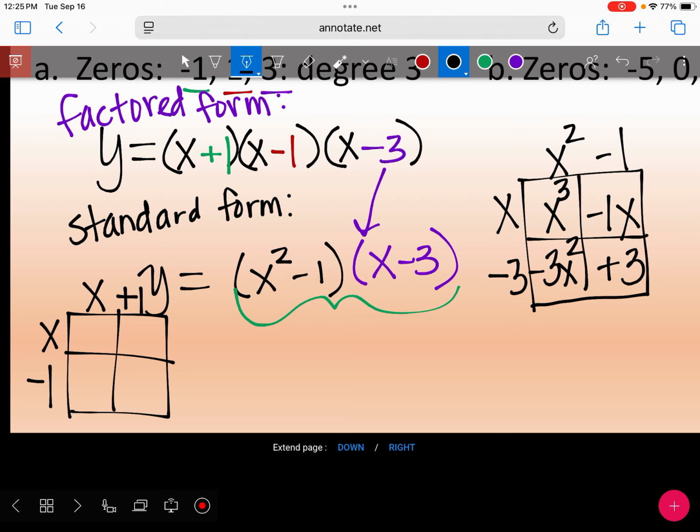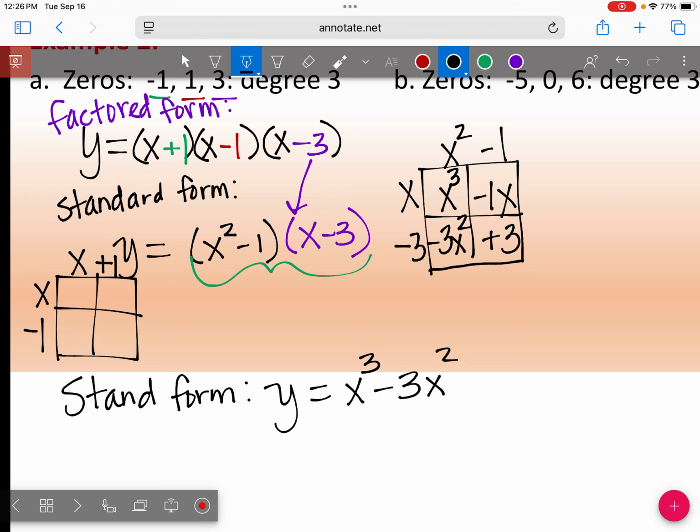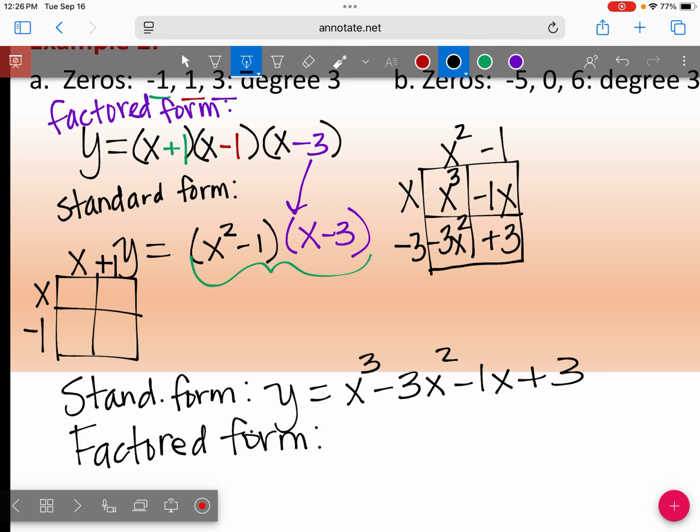So my equation in standard form, and I realize this is very messy, let me write it down here. My standard form equation would be y equals x to the power of 3, and I usually just go down according to the degree. That is standard form. And again, if we were to type this into a graphing calculator, they would be exactly the same. That's the same as where we started.